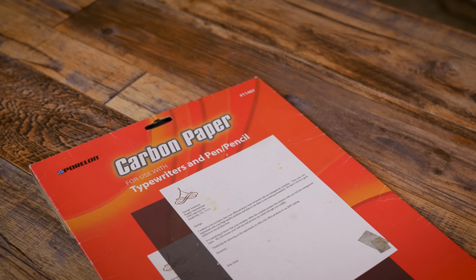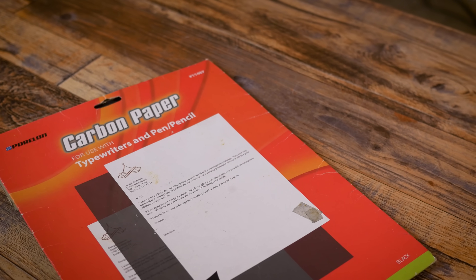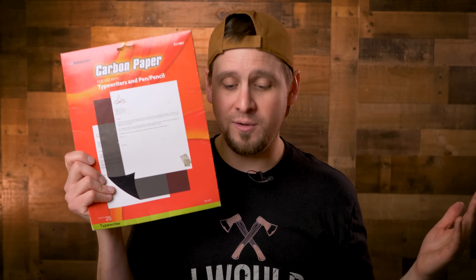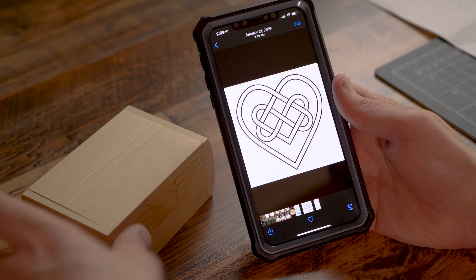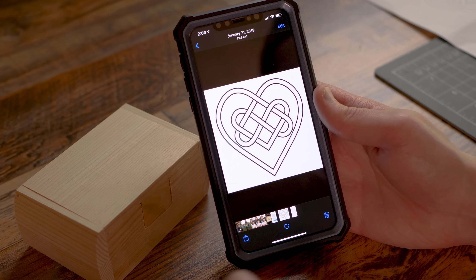Now there are a lot of ways to stencil, but what I will be using is this carbon paper transfer right here. I know there are different methods - so many people give me a hard time over this because I'm old school. But this is a method I like doing. Before we stencil this image to our piece of wood, I want to share an awesome trick with you guys. This saves so much time.